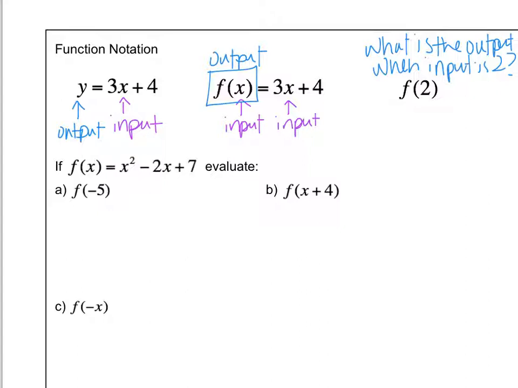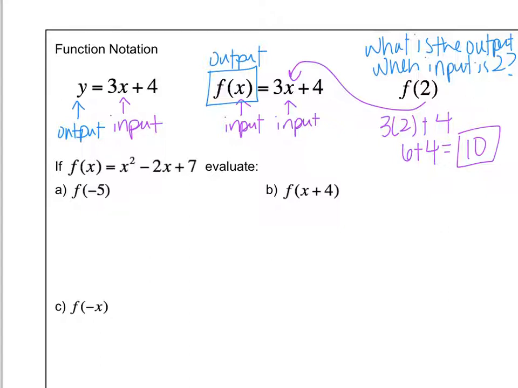So if we did that in the function there, you're literally just plugging this in. You're going to take this and input it in there. It's going to be 3 times 2 plus 4. 3 times 2 is 6. 6 plus 4. That is your answer, you're just finding an output value. That's all that asks for. If you plug in what they're asking for, what are you going to get out of the equation? Does that make sense? They're not solving for x, the x is getting replaced. You're replacing it with something.